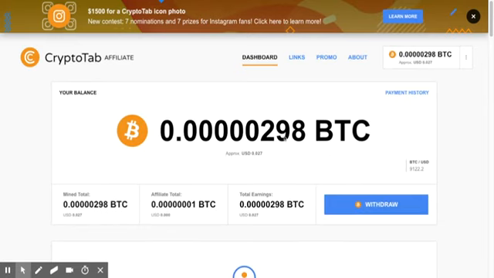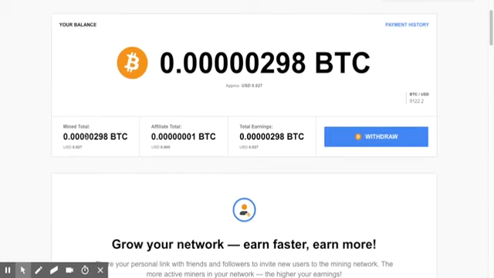Cryptotab is all about using the browser. If you want to watch YouTube, go on Facebook, or search anything searchable, you come to Cryptotab and use it like Google Chrome. Here we have something called mining, and we have the affiliate, and we have the total earning. Mining simply means that if your internet is working, the phone will be mining some coins without you knowing.